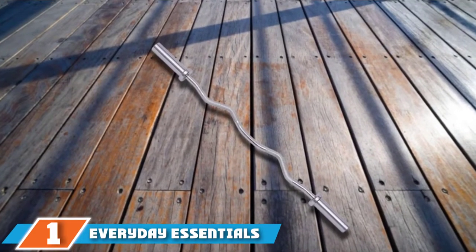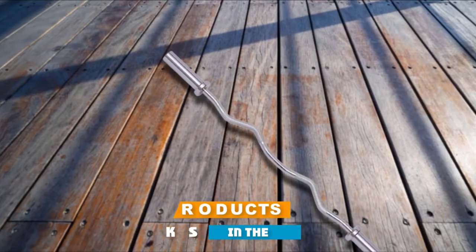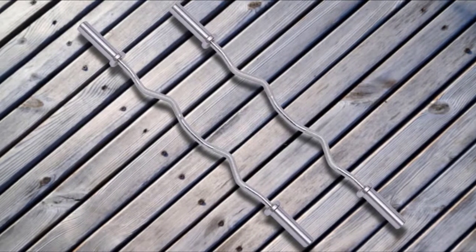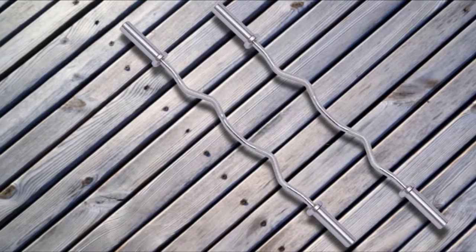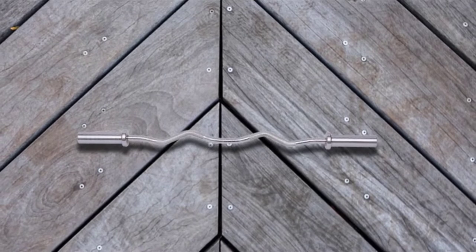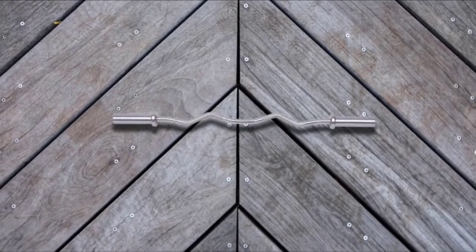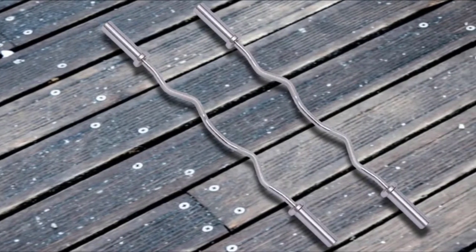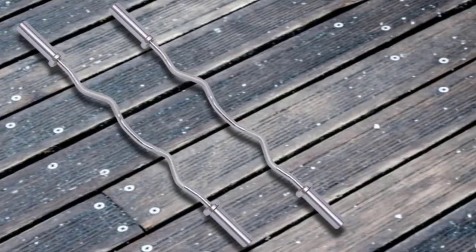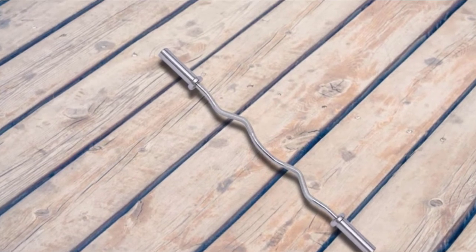At the first position of our list, we have the Everyday Essentials Olympic Curl Bar. If you're looking for the best mix of utility and affordability, this is an excellent choice. This 48-inch bar is short enough to use in cramped spaces and has a whopping 350-pound capacity. The 2-inch bar end diameter means you can use it with standard Olympic weights, so you don't need to buy specialized plates. The knurling successfully rides the line between grippy and aggressive, providing a solid grip without tearing up your hands. During testing, I maintained my grip on overhead extensions without any liquid chalk, even when my hands started getting sweaty. The two grip positions were perfect for bicep and triceps work, and the 48-inch length let me get a comfortable grip width during deadlifts.